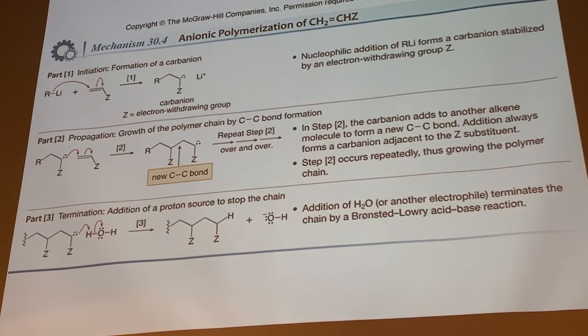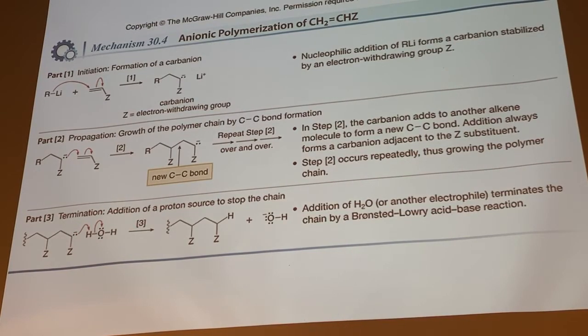Okay? You don't want water present in the reaction mixture while you're performing your polymerization reaction, because if you do have water in there at the beginning, the water is simply going to protonate your initiator. Right? The reaction between water and the initiator is going to be very rapid, and so you're not going to get started at all. Okay, so you run these reactions, these anionic polymerizations, in the absence of water. And so once you've used up all of your monomer, what you have is this long chain anion here.